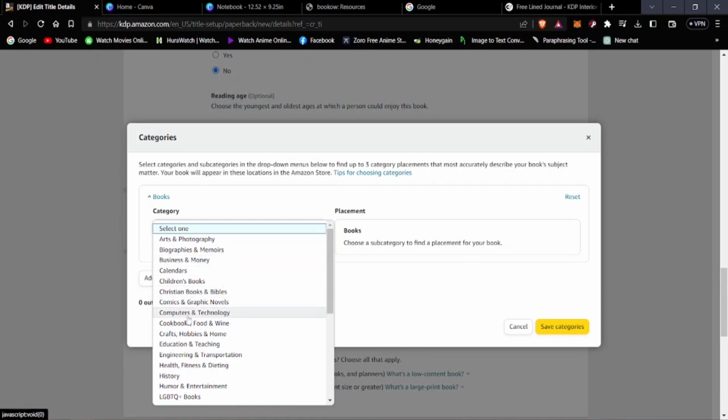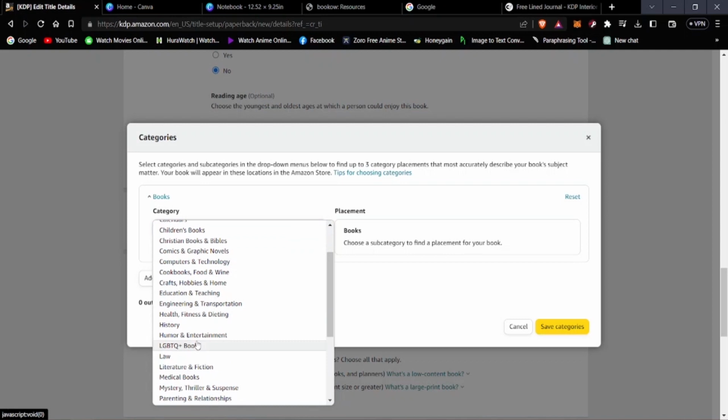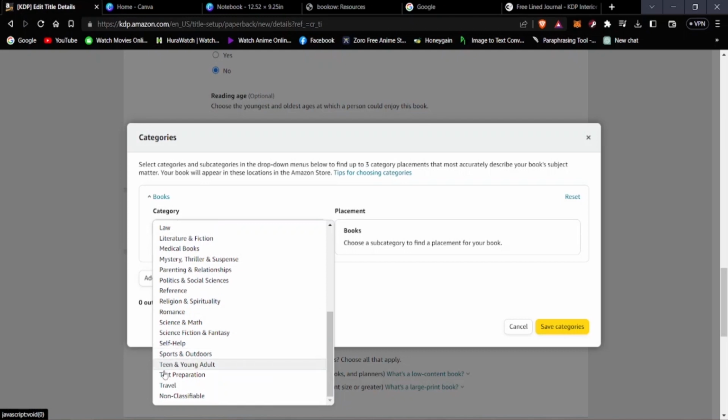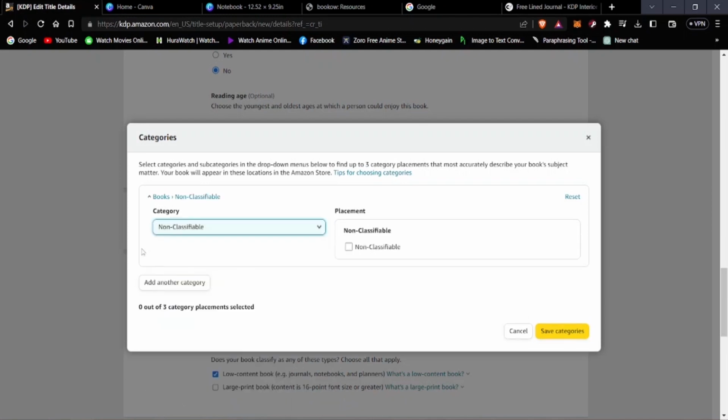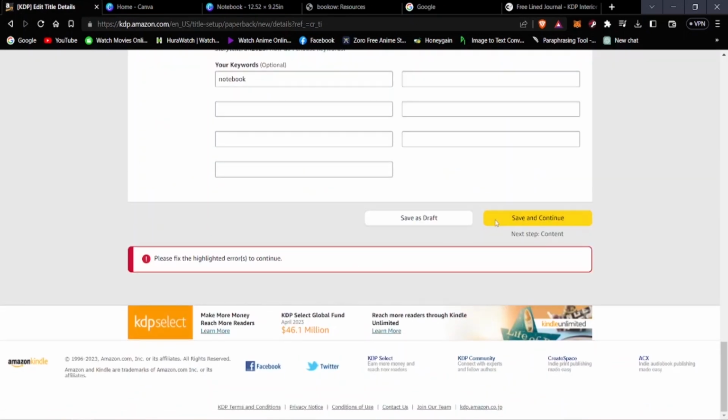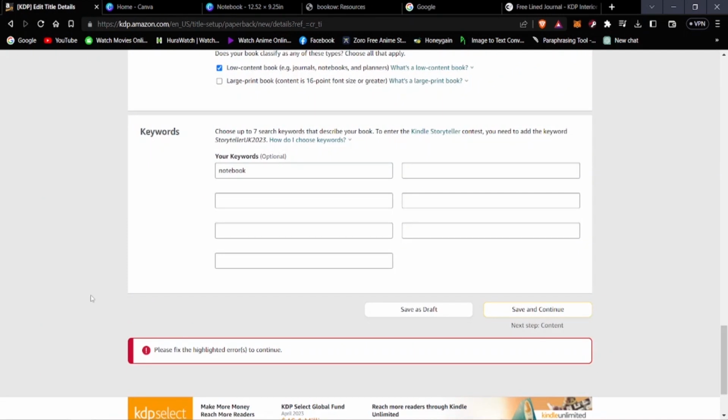So let's find something like that. Let's keep it at non-classified and save changes. Okay, let's go ahead and see if this works.